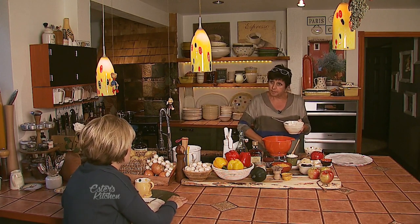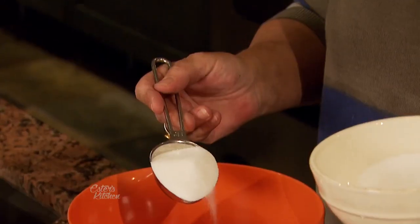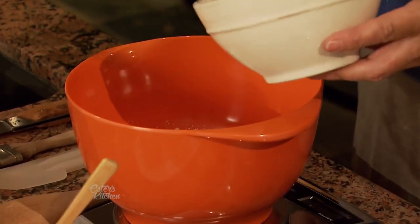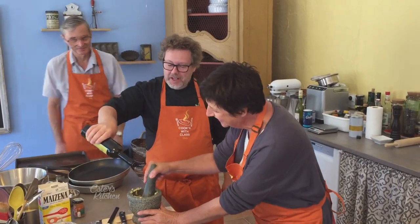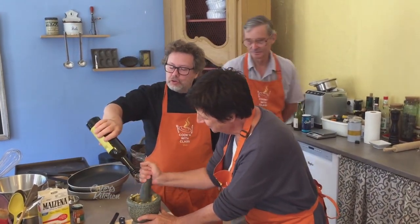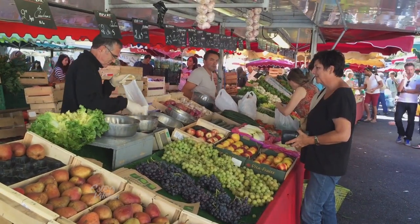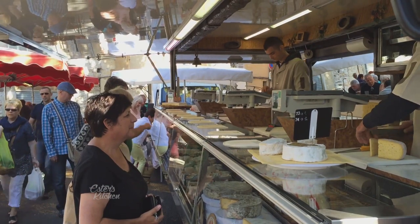Now, where did you learn to make this cake, Ester? In France, in southern France, in Provence. I was fortunate to join Chef Eric at, he calls it Cooking with Class, in a course in a beautiful Provence house. Beautiful town, wonderful people. My dream kitchen, the country setting, the smell of lavender. It's the romantic dream of France, and it was just like that. And those people were fantastic.